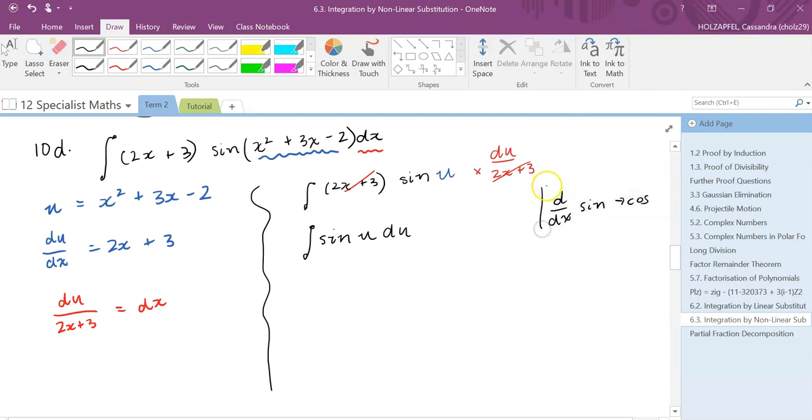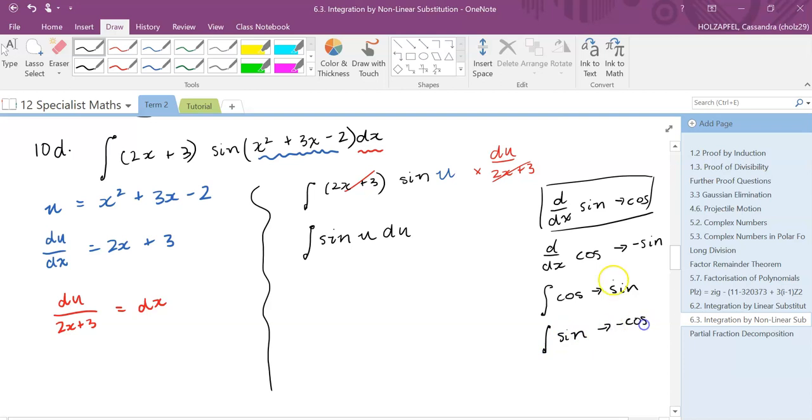So this is the only piece of information that sticks in my brain ever, because everything else comes from that. So that means that the derivative of cos is going to go to negative sine. And so now that I've worked out that derivative, it's going to be easy for me to work out the integrals, because cos is going to go to sine, and then if I integrate sine, it's going to go to negative cos.